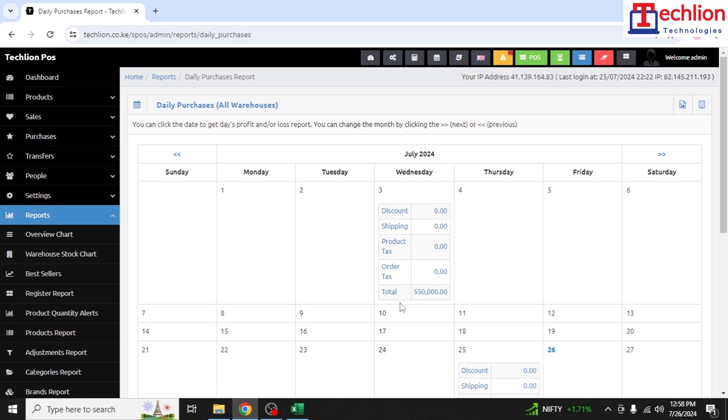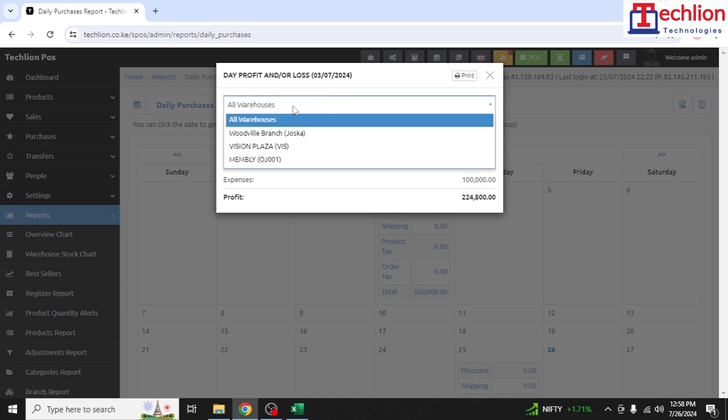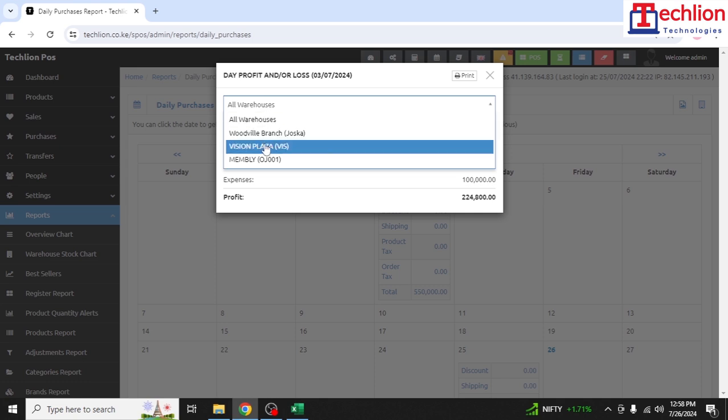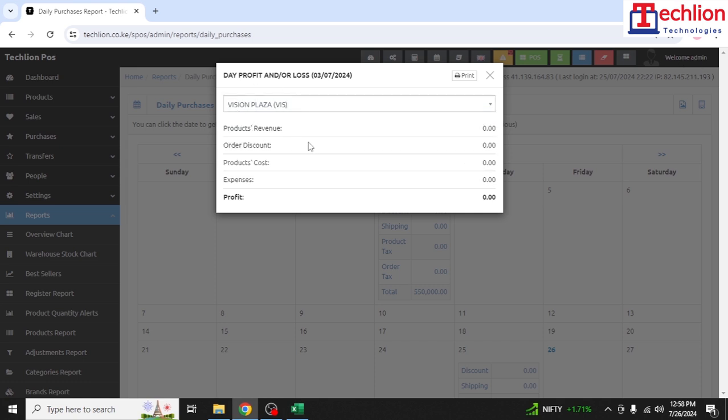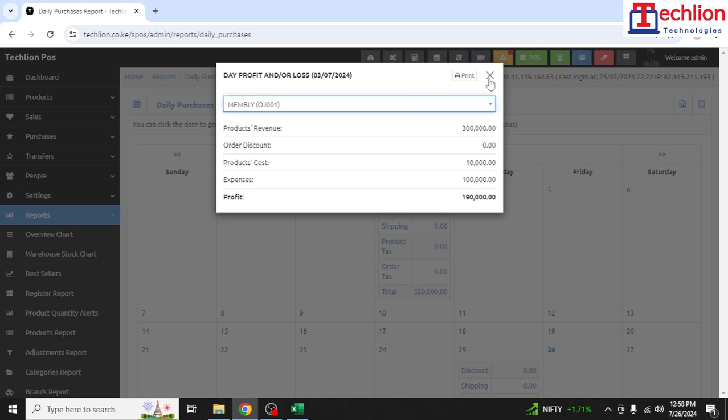When you want to get the day's profit and loss report, you will just click on the date and you will find the day's profit report. You can also pick a specific warehouse under the day's profit report that you want to see the daily profit from, and the daily profit for that specific warehouse will be presented.